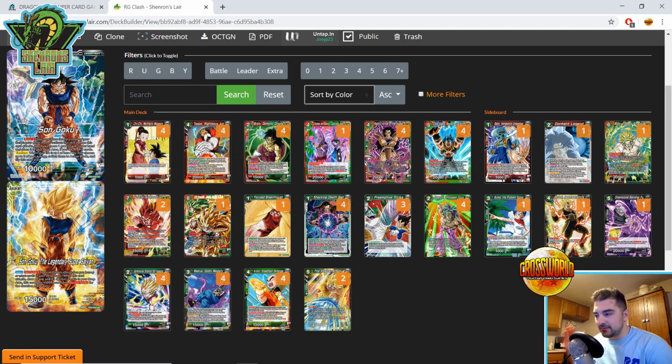This is literally just a 5k super combo in a red-green deck. It helps with Arrival, and that's really what red-green tries to do. It tries to abuse Arrival because their Arrivals are honestly some of the strongest in the game, and I think this deck is really well rounded.